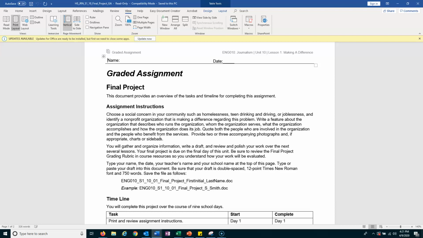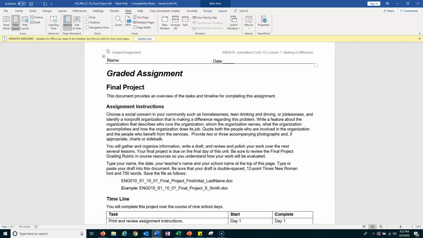So, with that, what I want you to remember is that you have to be the one doing these interviews. You can't pull up an article online and look at an interview that was done with the president of the Humane Society and then just paraphrase that into your own words. That is not what this assignment is about, and it's not appropriate.